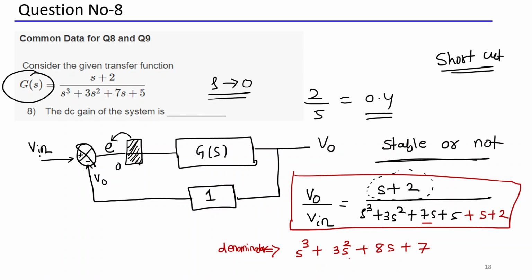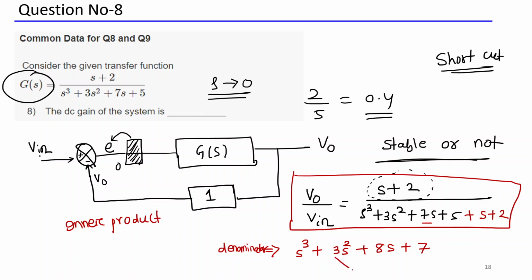Now what you do is take the inner product and outer product. This shortcut is only valid for third order systems, and remember that in the examination they will never give you fourth order or fifth order equations. Either they will give you second order or third order equations. So 90% of the questions will be solved using this shortcut. So find out the inner product.